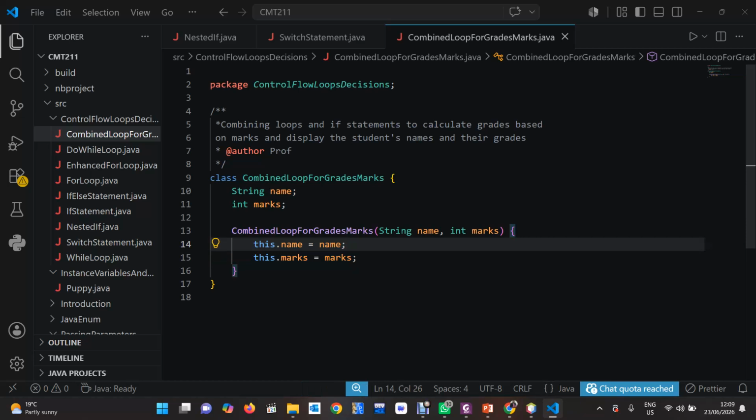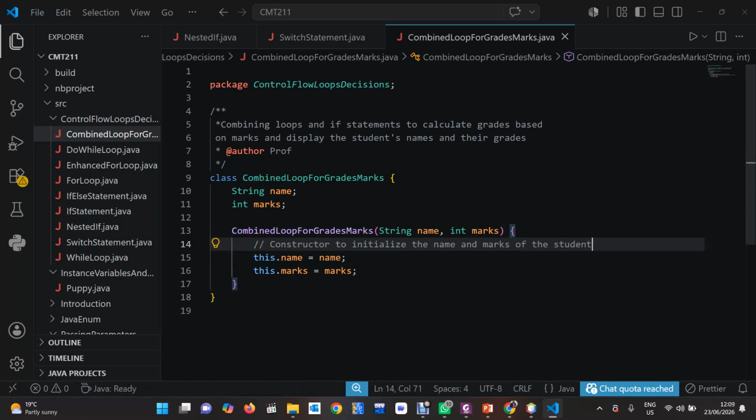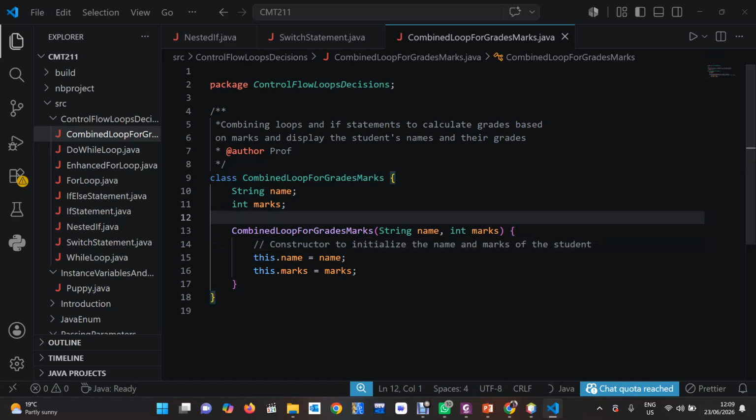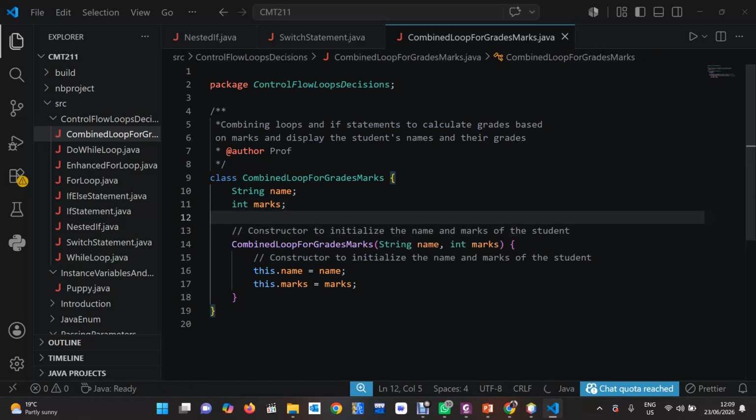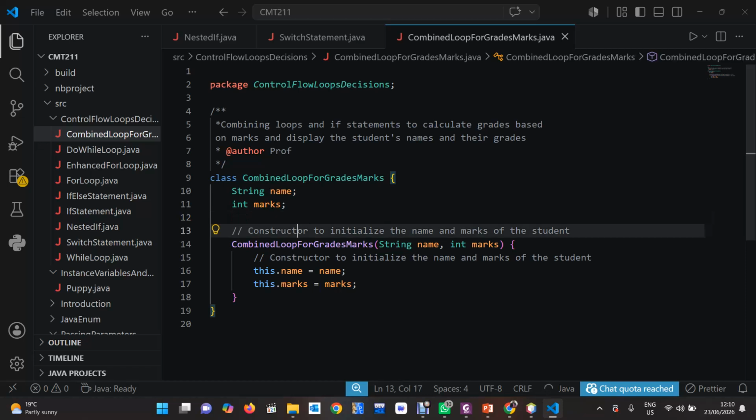We are using a constructor to initialize the names and the marks for the students.